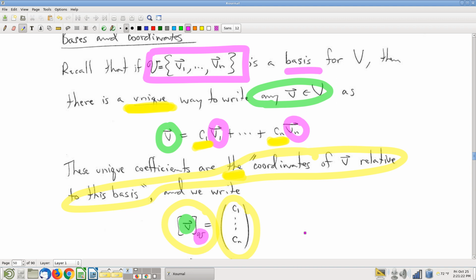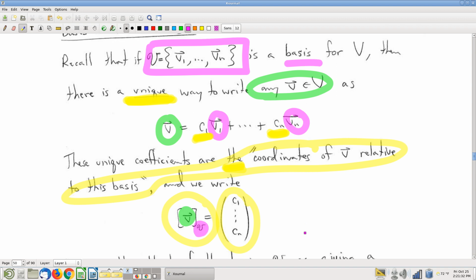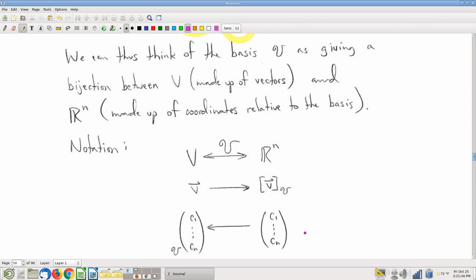Okay, so we're going to do a lot of stuff with this now. I know we mentioned this back in chapter 2, then we kind of set it aside and we did a bunch of other things. We're now coming back and we're going to do a tremendous amount of stuff with this idea. So, first thing I want to do is give you just a different point of view on what that is. In chapter 2, it was notation, right? I want to think of it now as being a function.